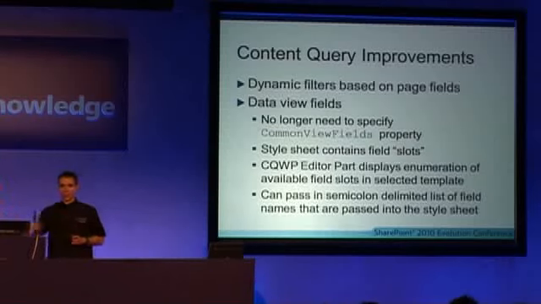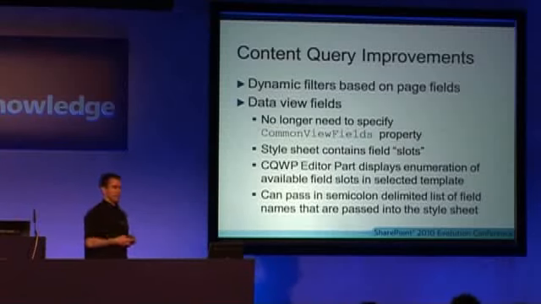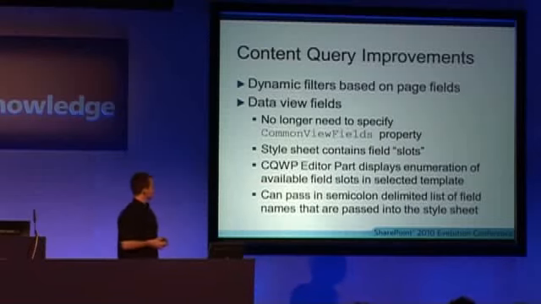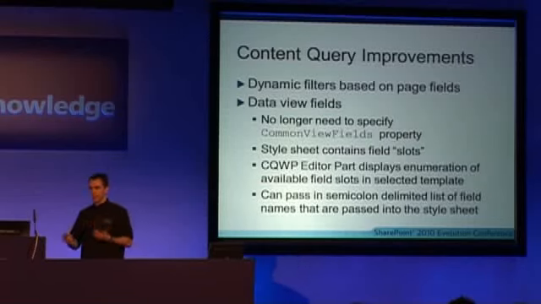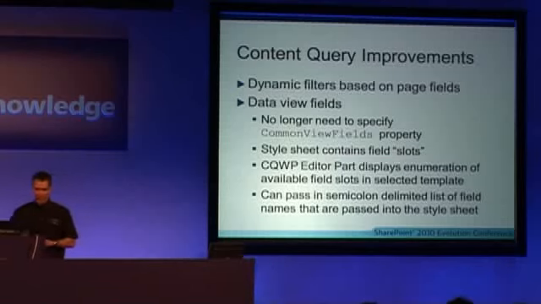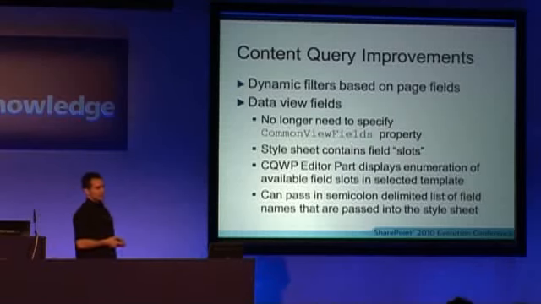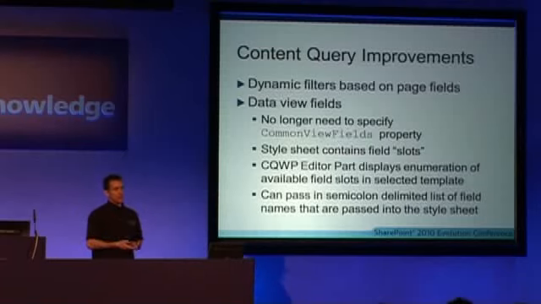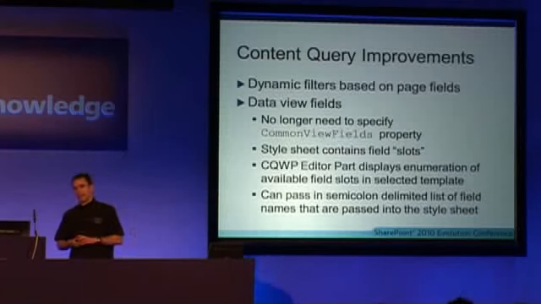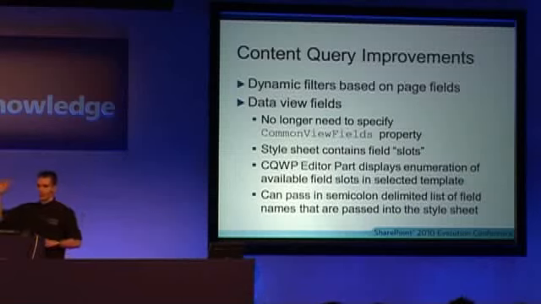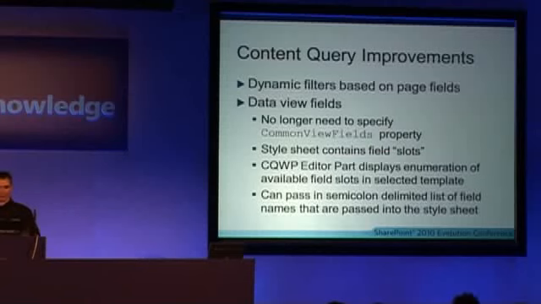So now there's just a property on the web part where you can enter the fields that you want to use. There's also a concept called slots, which is really about minimizing the need to customize the XSL. So they've tried to genericize the XSL that gets used into generic things like title, body, and you can say exactly what field that maps to in your content type.